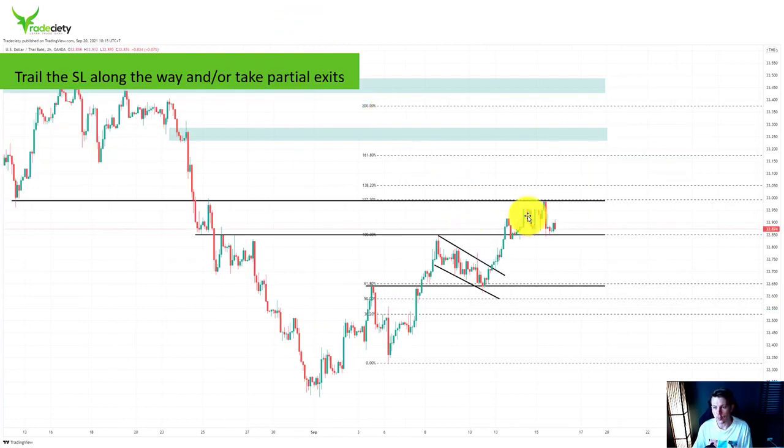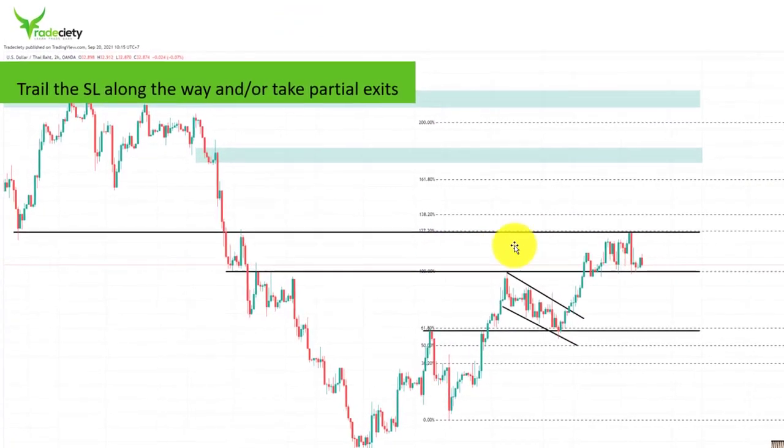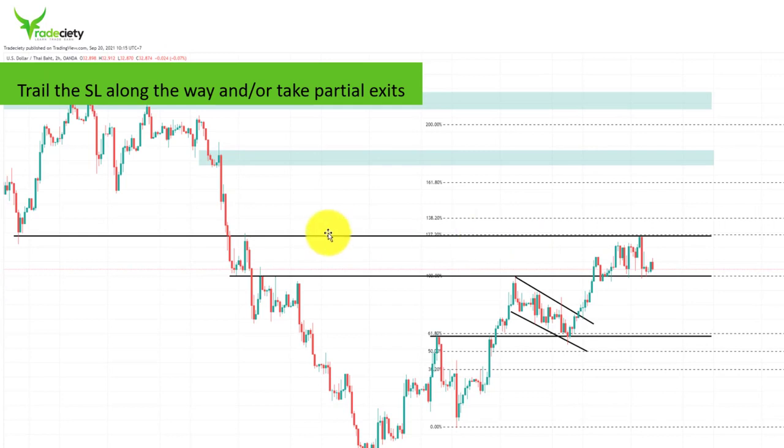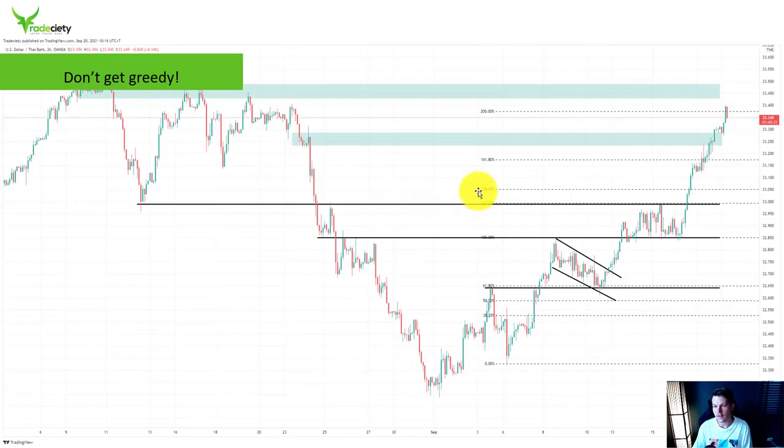And you can see we can then use, as the trend progresses, the different Fibonacci support and resistance levels to think about scaling out of the trade and you could also think about trailing your stop loss. So you could trail your stop loss behind the market. You could think about scaling out at the various important support resistance levels. And then you can see the market would have eventually kept going, but obviously you want to make sure that you have a good approach for the long term.